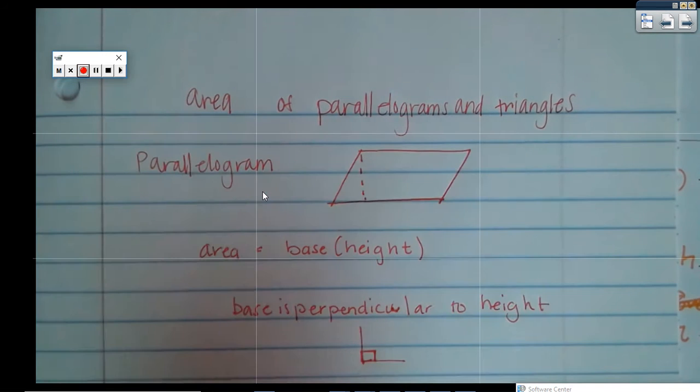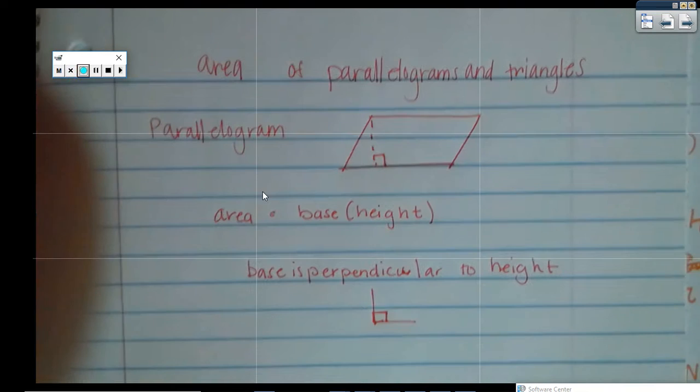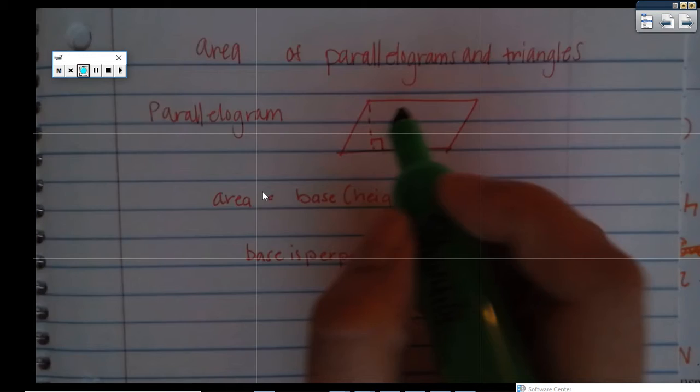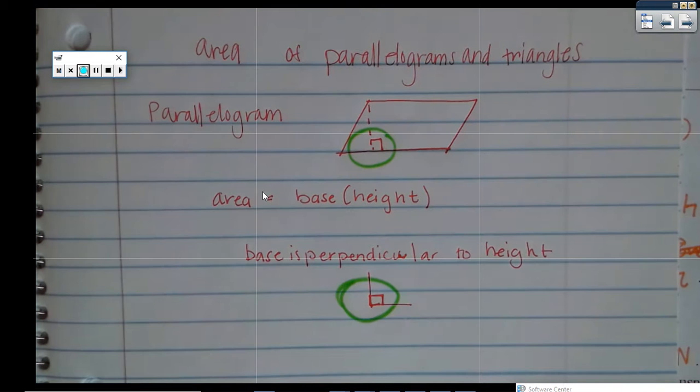It has to have that box. It has to. Unless it tells you it's like a square, then you know that's part of the shape. You have to see that. Once you see that, you know that's the base, that's the height.